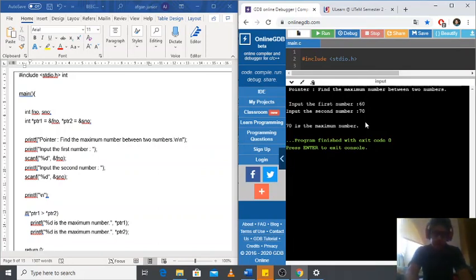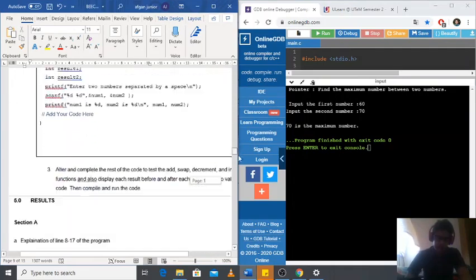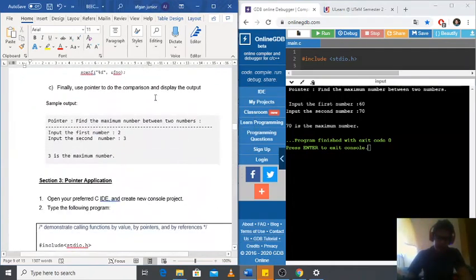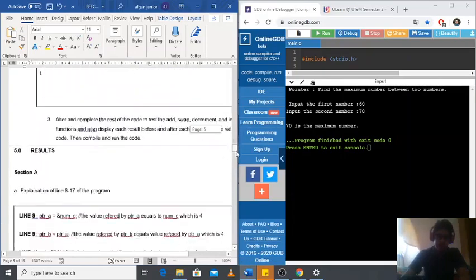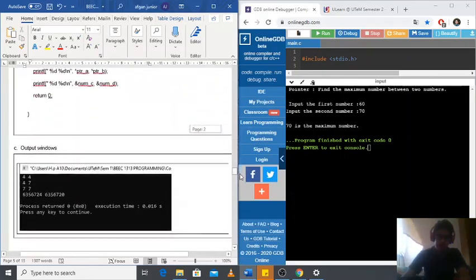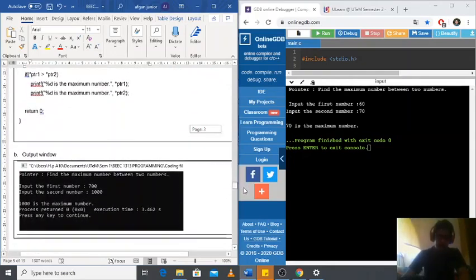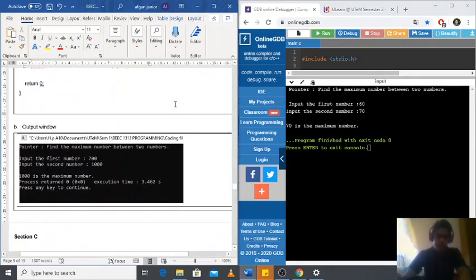Okay. So if they want the input, right? So we can see the input what they want. So this is what they want: input first number, input the second number, 3 is the maximum number. So that's all for part B. So I give part C to Amirul Shafiq. Thank you.